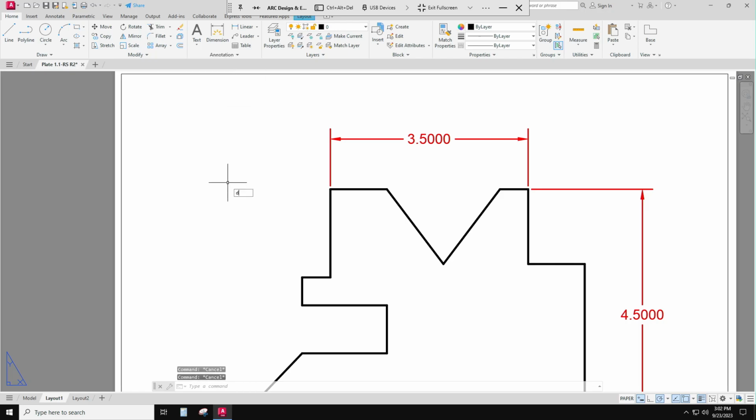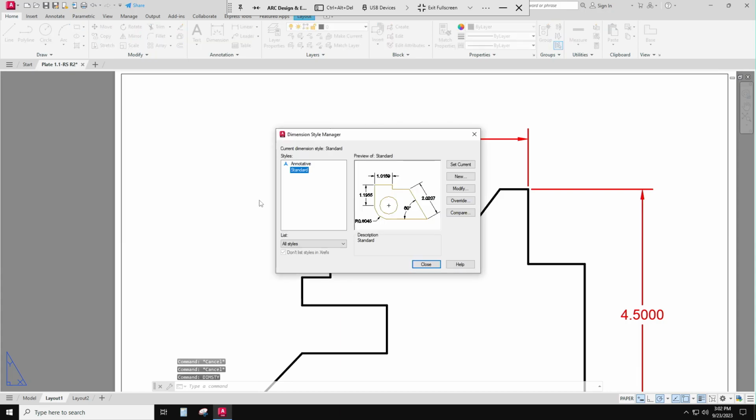The other is just type in dim style, and it comes up. So sometimes it's much easier just to type dim style. And you can see this is how the dim style presents itself now. Does a radius in this way and an angle in this way and an aligned dimension like this and a horizontal and a vertical dimension and a center mark. So I see what the style looks like.